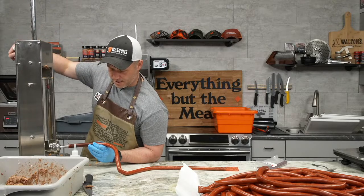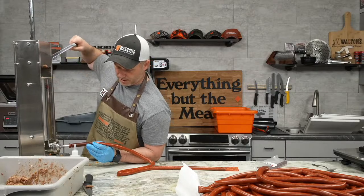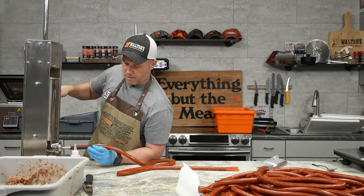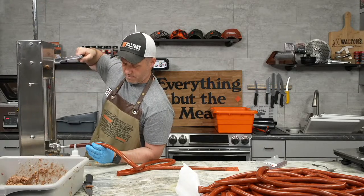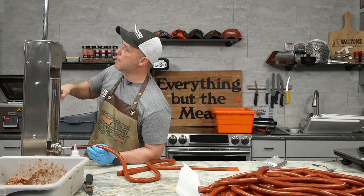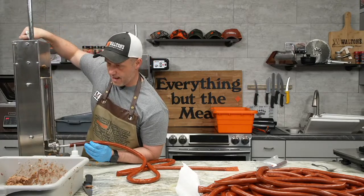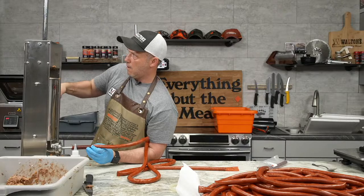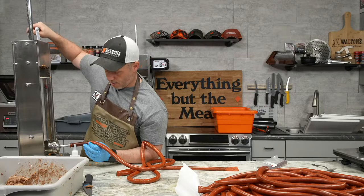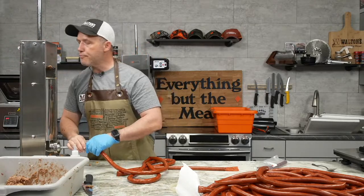Yeah, so it is stuffing a little bit, not much, but a little bit harder. So that pressure that was being relieved by it going up and around the gasket played some part in it being easier to stuff than I expected. I'm gonna pull it back up here in just a second, fill it up with the rest of that so that I don't have to bring the gasket or the piston all the way from the bottom back to the top just to stuff a little bit.